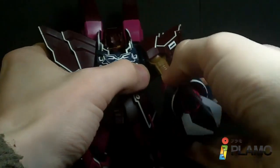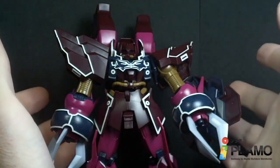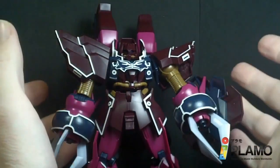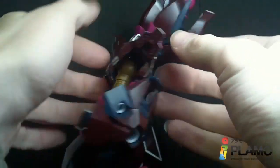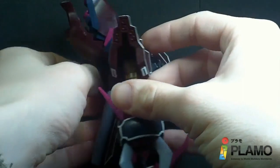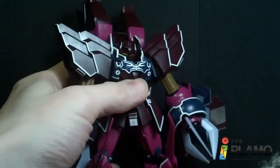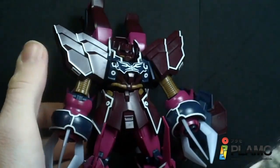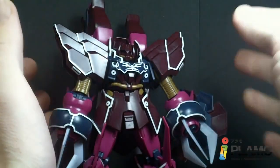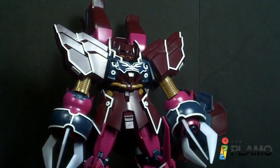I'd love to see a master grade of it. That'd be pretty nice. So I really do like this. I love how it looks. I like the accessories. They're very unique. I just don't understand the color on the body. I don't know what happened. And yeah, all the stickers are annoying, but I'm kinda used to that with the Zeon suits and Unicorn. And getting him to stand can be a pain. But it's still a pretty nice model. So that's about it, and I'll see you at the next review.